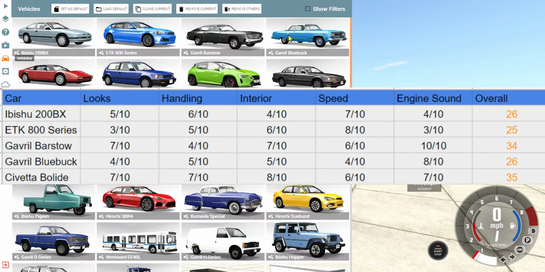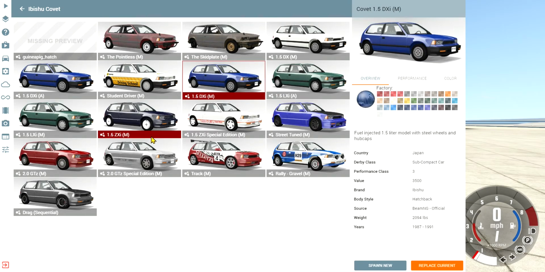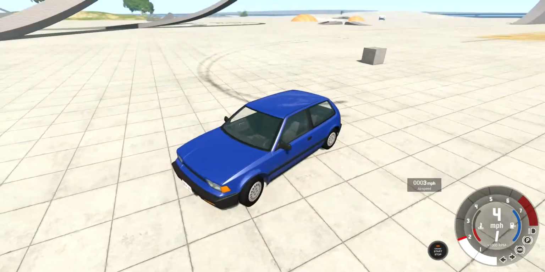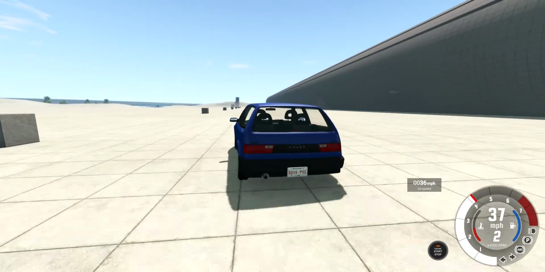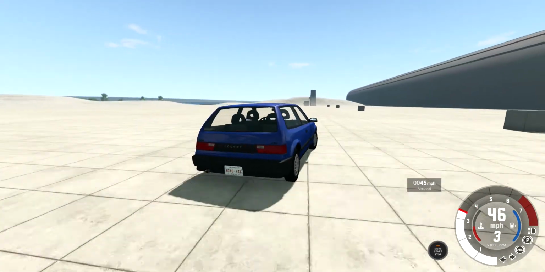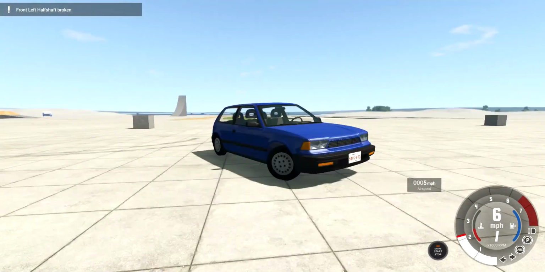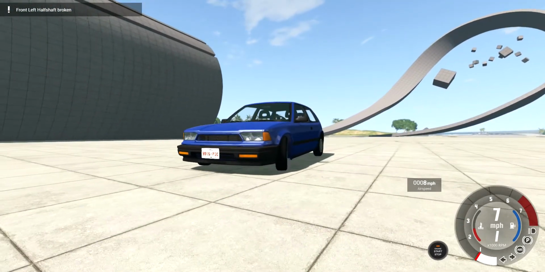Okay. This one is going to be the last car of this episode. The Covet. Okay. Yeah, the 1.5 DXi. Ooh. I am a sucker for hatchbacks. I love cute little cars. I love the Miata. I love the AE86. I love the RX-7. All the small, speedy cars. RX-7 isn't really that small, but still. Yeah, this is a car that I like. Its looks, it's boxy, but I like it.